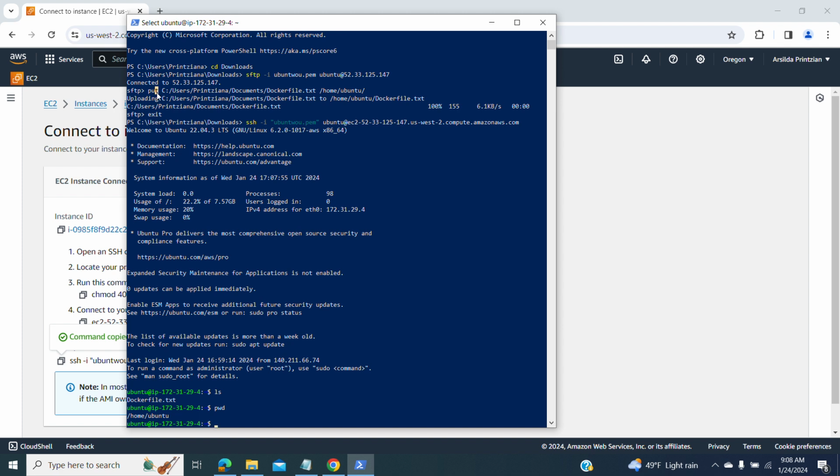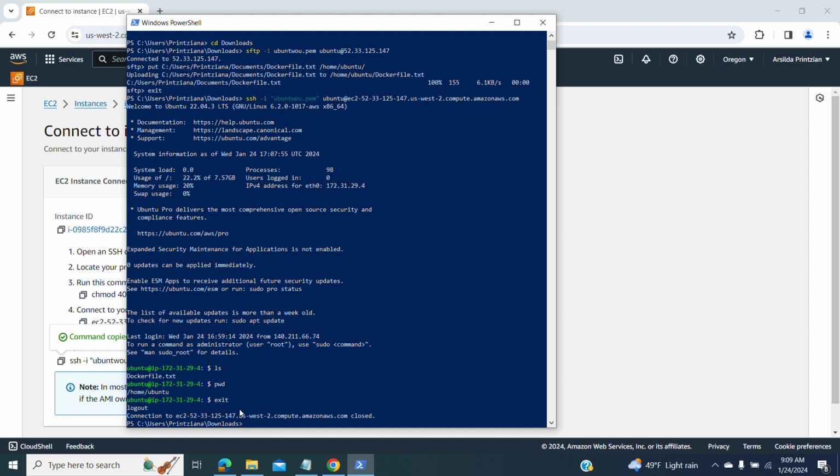This is to upload. I use the full path of the file that is in my computer, and also the path in my instance, which in this case is here. So now my file is copied from this location to this location. Let's exit from the connection.